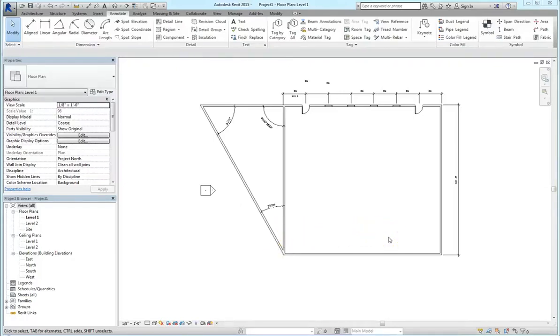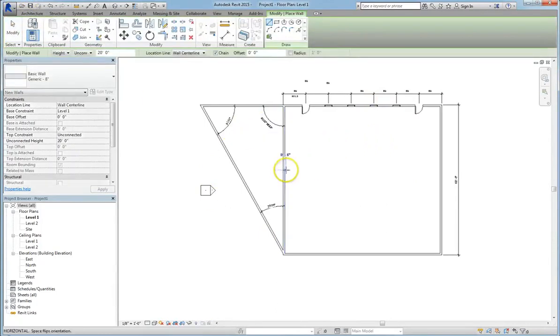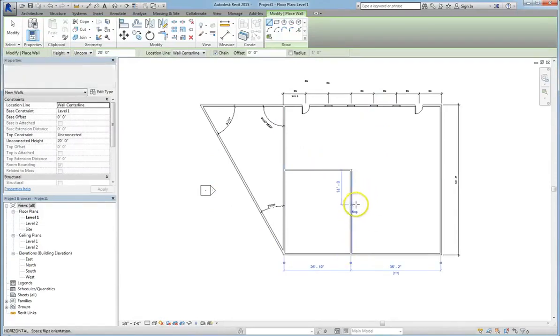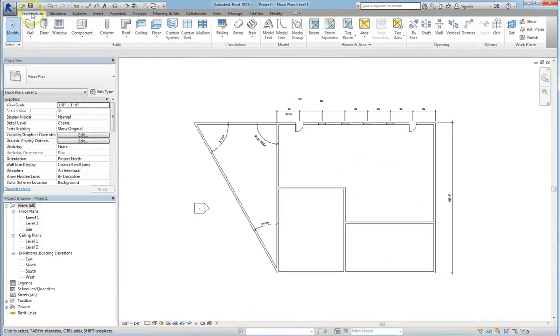Today we're going to be doing rooms, room tags, and room separator lines. For this we're going to work off of our previous example, and I'm just going to add some extra walls in, start dividing off the space, so we can get an idea of how to work with Revit on a more intimate level. Now under the Architecture tab, we can select Rooms, Room Separator, or Tag Room. So let's go through each of them.